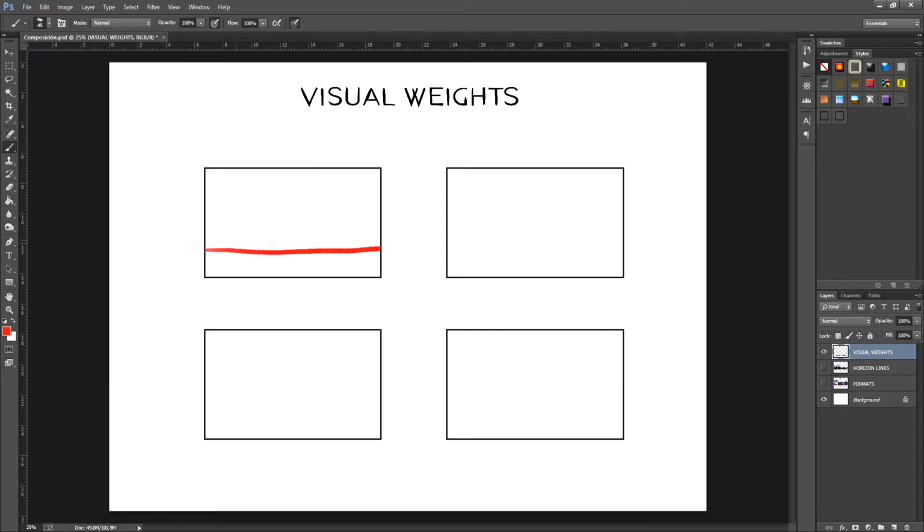The next thing we're going to see are the visual weights. So you can understand the concept of visual weights, I'm going to draw them in each of the squares. In the first one, we'll place the main element at the side, and in the second one, it'll go on the other side. As you can see, this situation gives a sensation of monotony, because both of the elements are positioned on the same side, and they're both the same weight. Imagine if we were talking about a scale and the weights have to go together. In this second square, the weights are going to be a little too much to the left. So the weight is uncompensated.